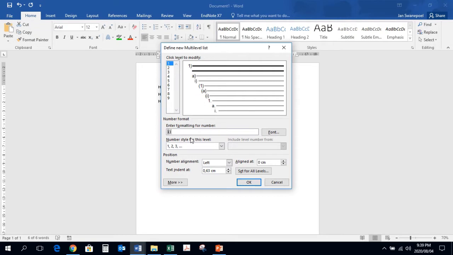I want it to be 1, but I want to have a full stop there instead of a bracket. The second indent, I want it to be numbers as well. I want it to be a full stop as well, and I don't want it to be indented, so I'm just going to align it there.